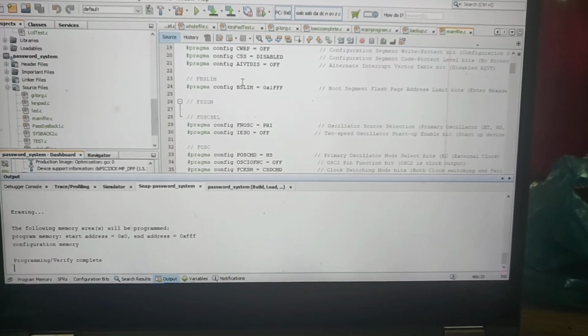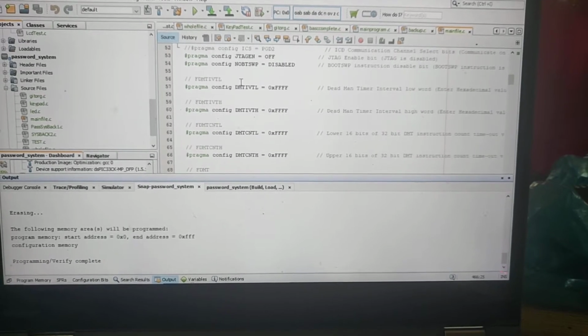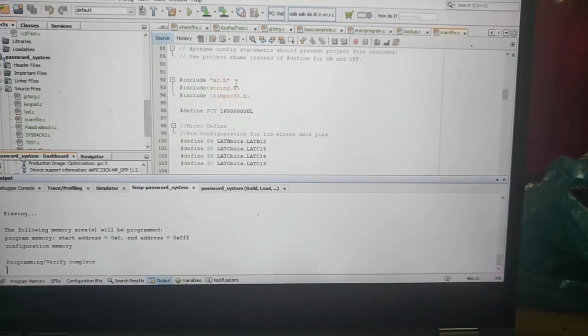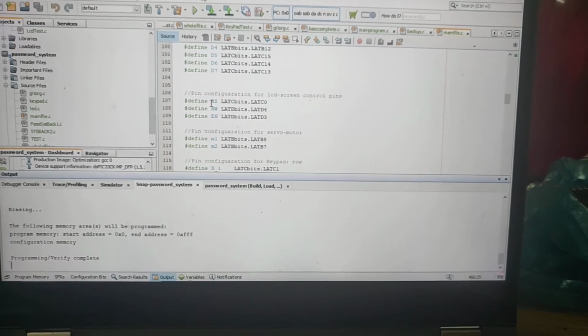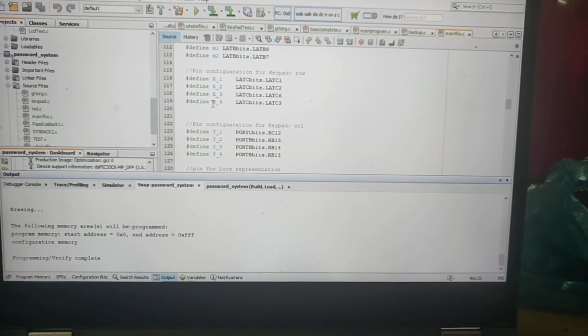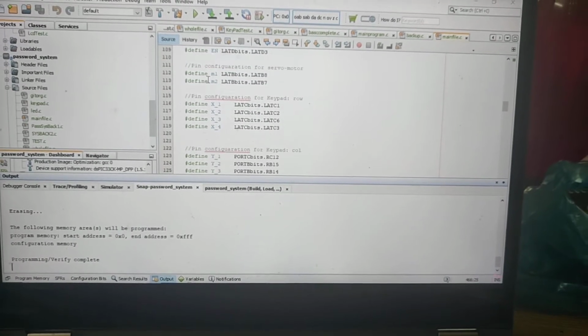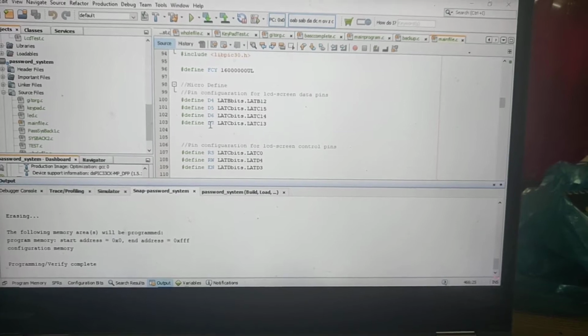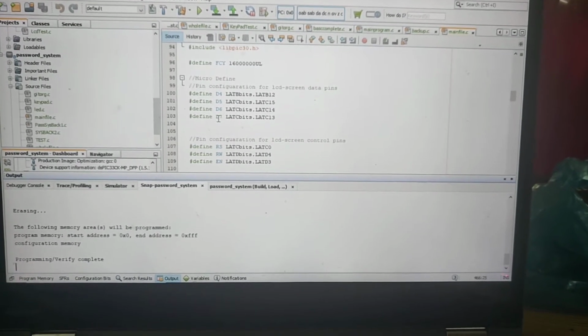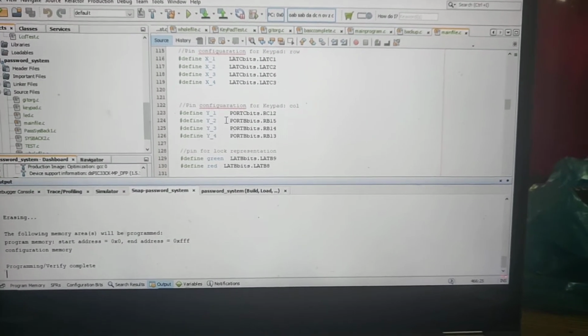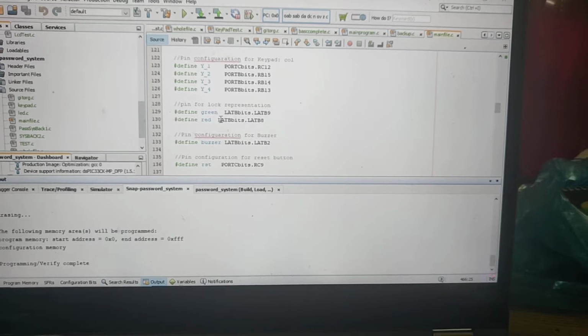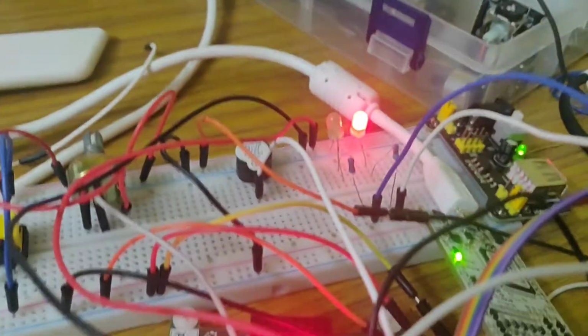These are default configuration settings, not much use there, and a few libraries, also not much use there. These are the names we'll use for each pin. D1, D4 to D7 stand for the LCD, and X and Y stand for the rows and columns of the hex keypad, and green LEDs indicate that the door was opened, and the red LED indicates that the door is closed.